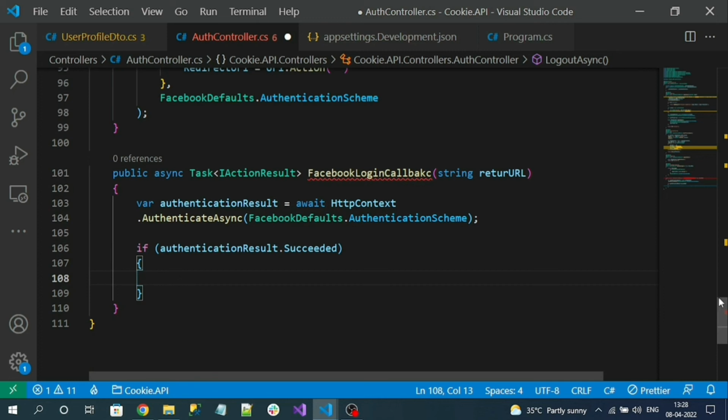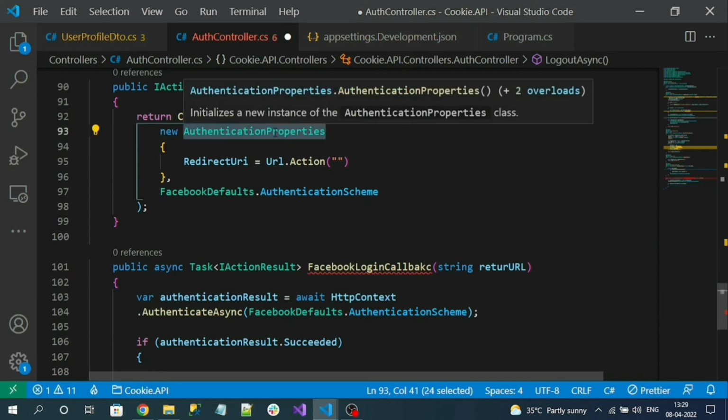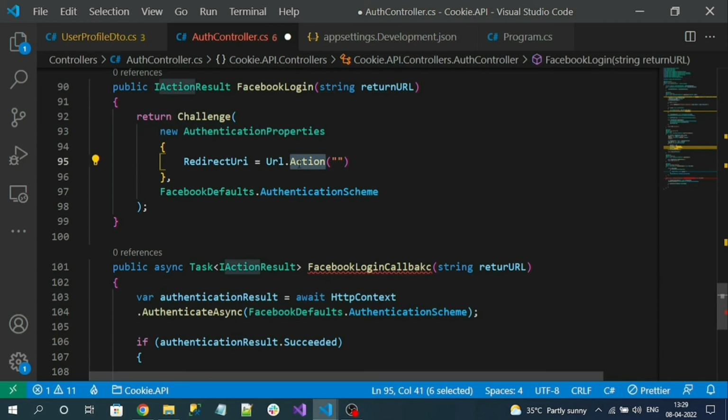If the Facebook authentication is successful, what do we have to do? If the user is first time, then we have to store the user in the database. Based on the Facebook-created claims, we have to create a new user in our database so that we can use that user information to create our cookie. Now one thing we have to remember is that Facebook will redirect us to this action method based on this redirect URL on success.